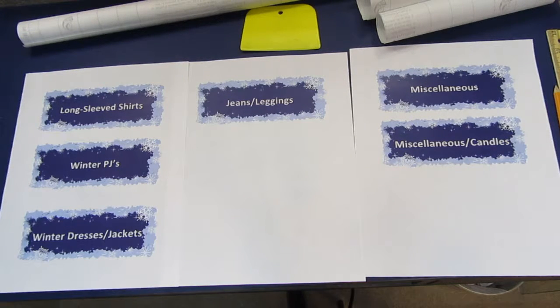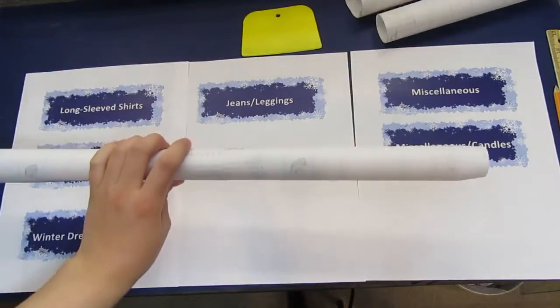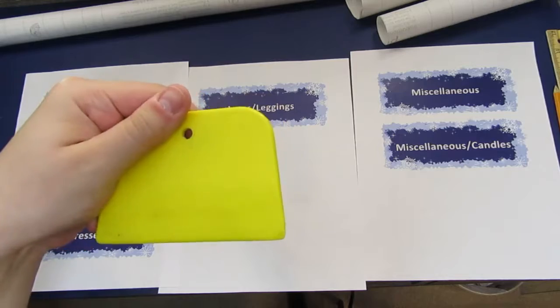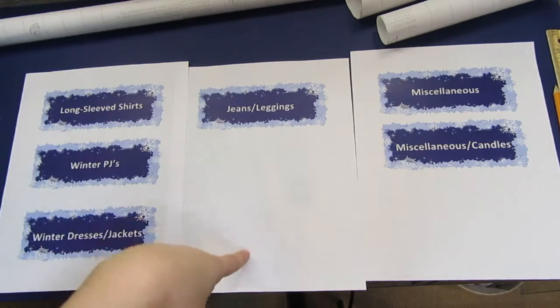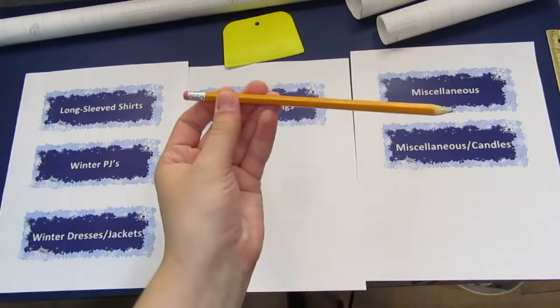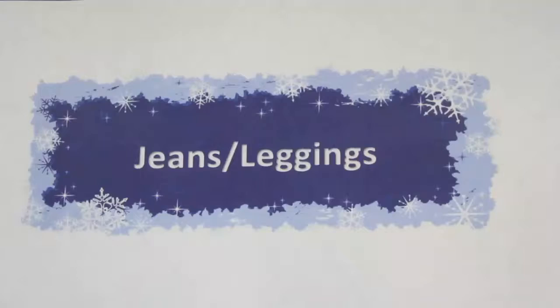Now that you have all of your labels printed out, I ended up printing out 2 more because I forgot about these 2 drawers. You're also going to need some contact paper. You are going to need a scraper of some sort to flatten the contact paper when it goes on top of this paper, just to make it smooth with no air bubbles. You are also going to need a pencil or a pen, and you will need a ruler.